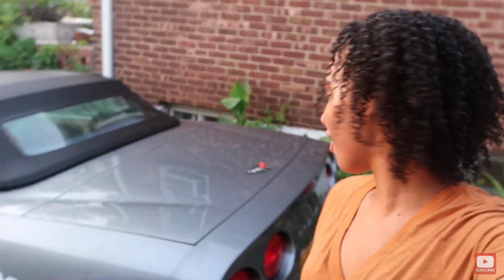Mom, it's fine. This is good lighting. She wants me to show off the car. She's like, go in front of the car. Get it like that. Get the license plate. No, she just wants to show the car.